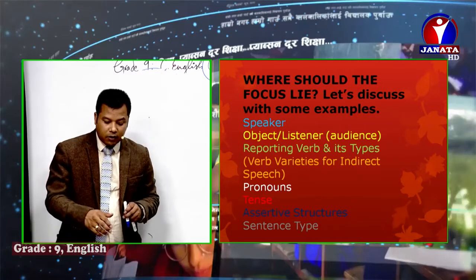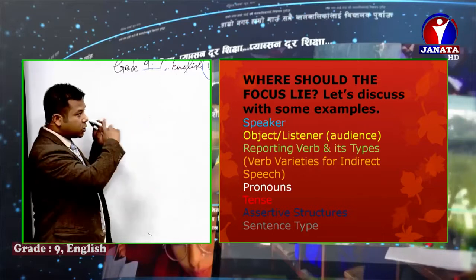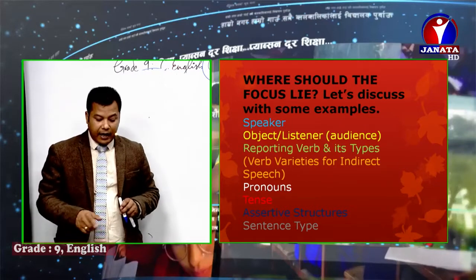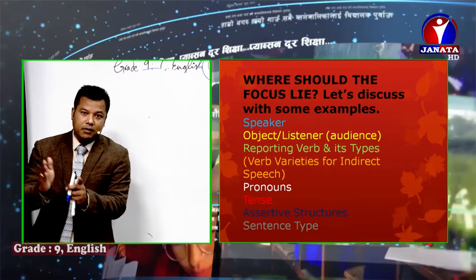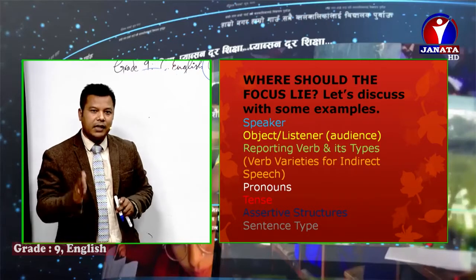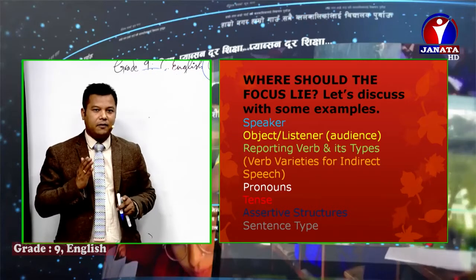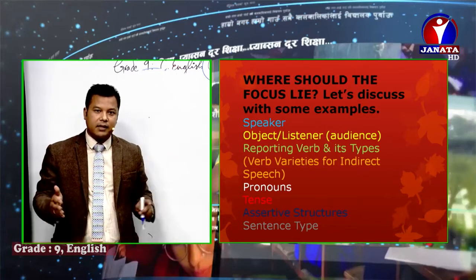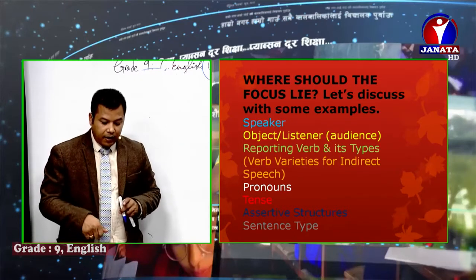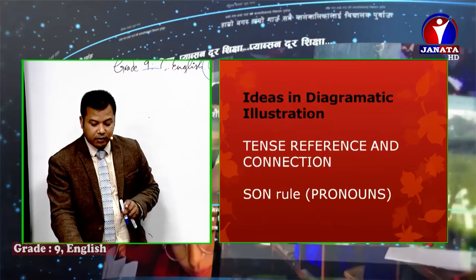And you've got to know the verb varieties for indirect speech, pronouns, the rules that I've explained. And then tense, you have to identify, because this is the major part of learning speech. If you do not know tense, you will never get the right answer. So the first thing is you have to identify the particular tense among the random number of sentences that are given to us in exams. And of course, the sentence types. Today we will try probably two.